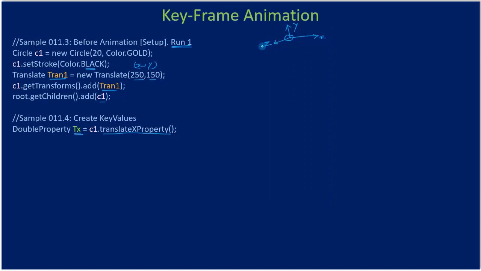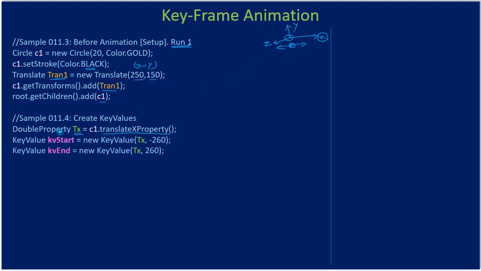So using the translateX property, we are just picking this one. That means we can move either in a positive or negative direction from its current location using the translateX property. So the same way you can get ty, tz as well.